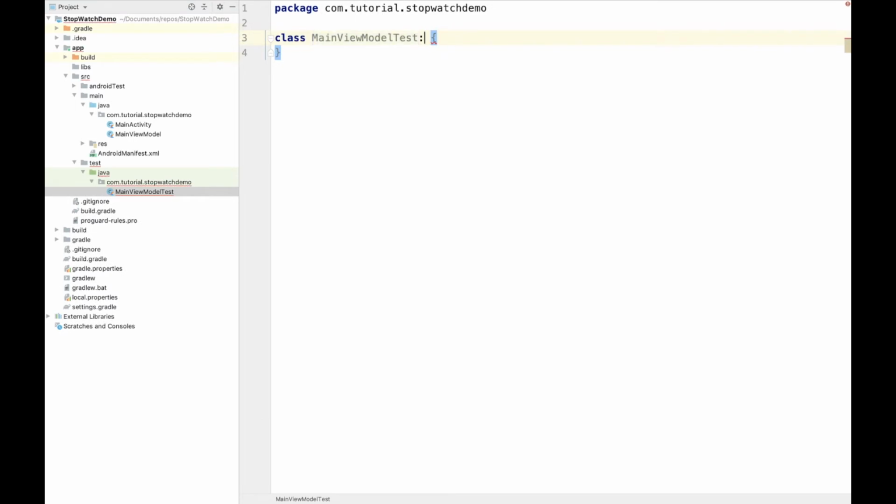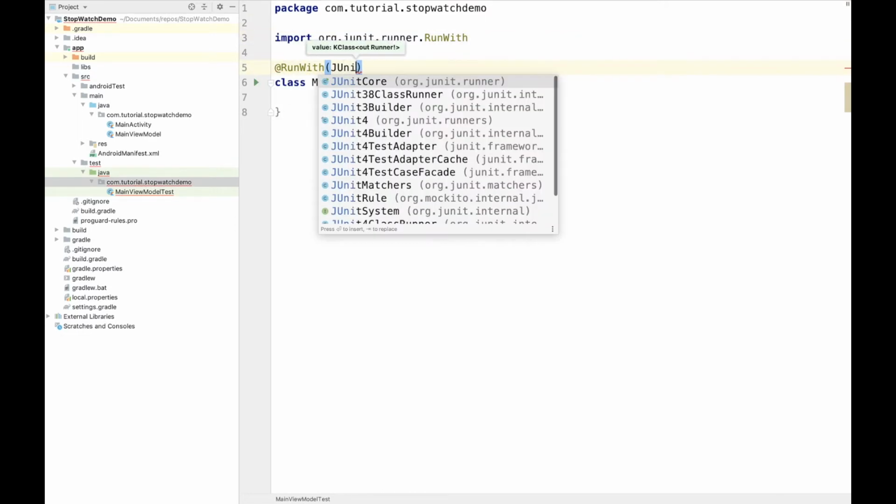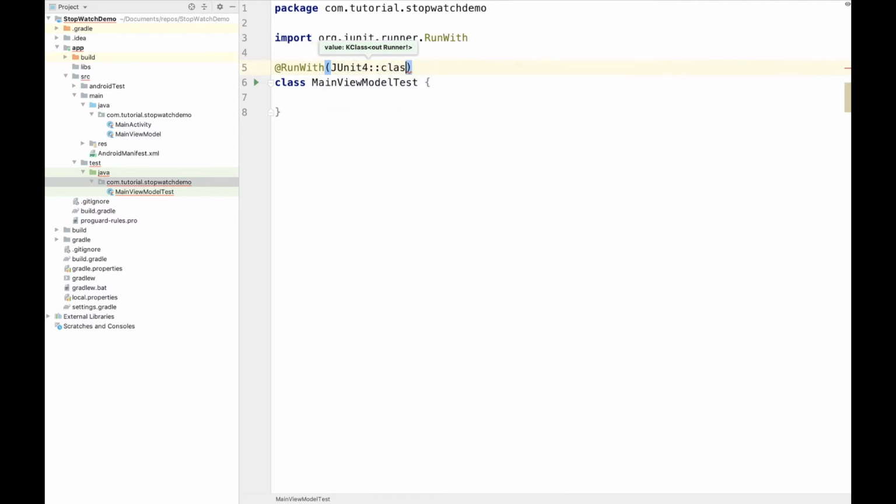Okay, and in our test class, we will need to say that we want it to run with JUnit 4. So to do that, we're just going to specify the runner here, which is the JUnit 4 class, right?